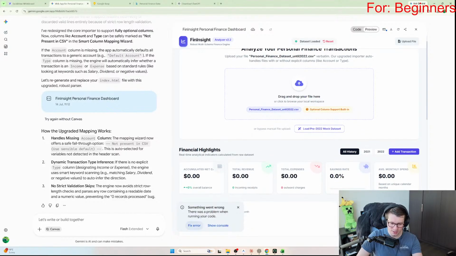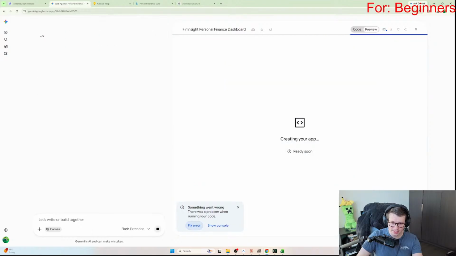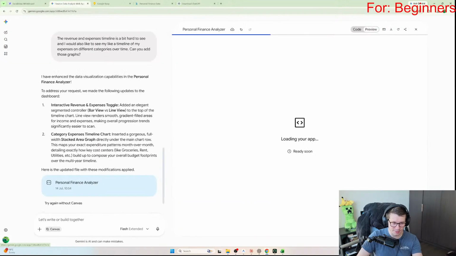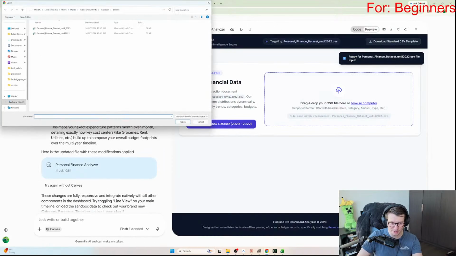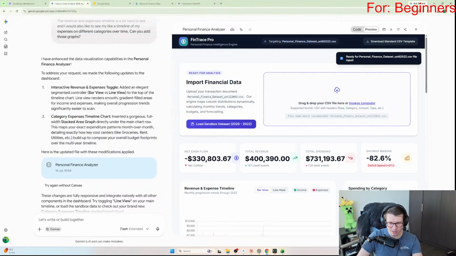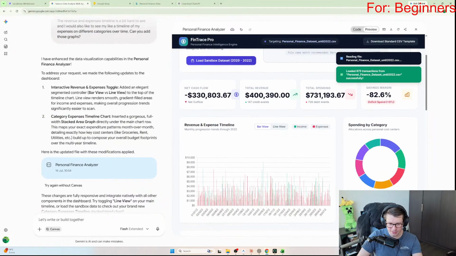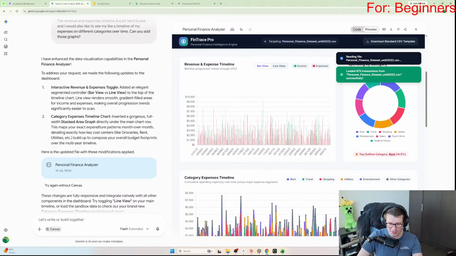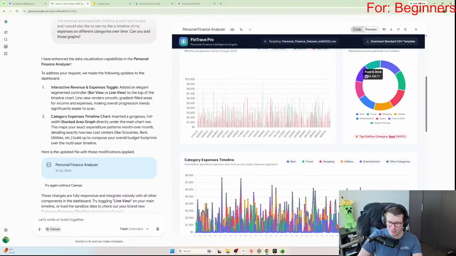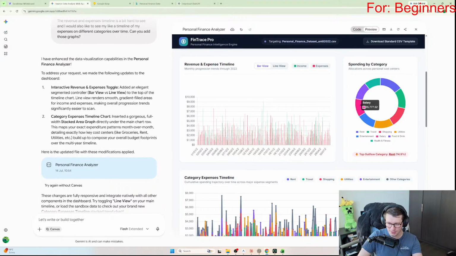All right. The other nice thing about Gemini is if something does go wrong in the code, it has a nice little fix error button. You can just click that and let it spin for a bit longer. But I will show you this one that I built before that actually did work on the same data, where we can choose the data set, it puts it into the web app, and then we get nice little graphs that break down things like the amount on salary, entertainment, utilities, shopping. It seems very even. This doesn't seem supernatural in terms of categories, which makes sense because it's not natural.